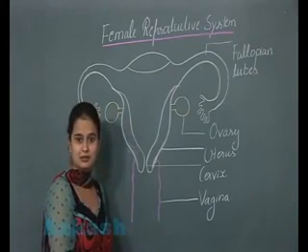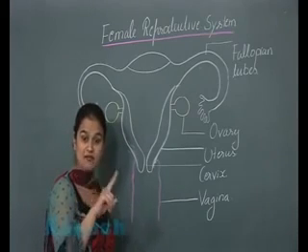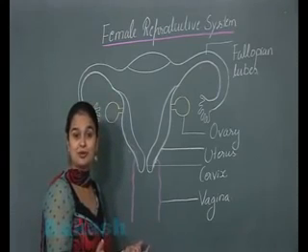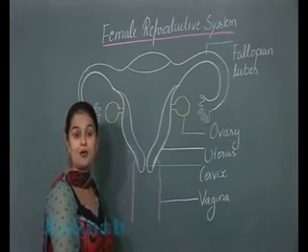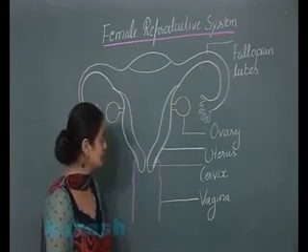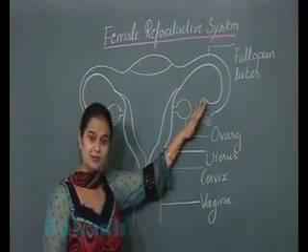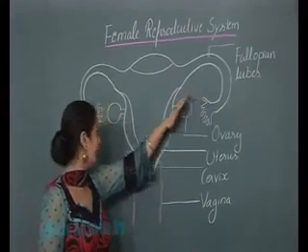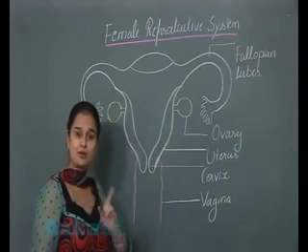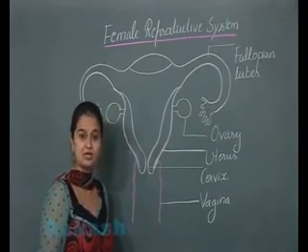Every month only one egg is matured, and this is performed by the ovaries in an alternate manner. What do you mean by that? It means if the left hand side ovary forms the egg one month, then the second month the egg is formed by the right hand side ovary. The mature eggs are formed by these ovaries in an alternate fashion.